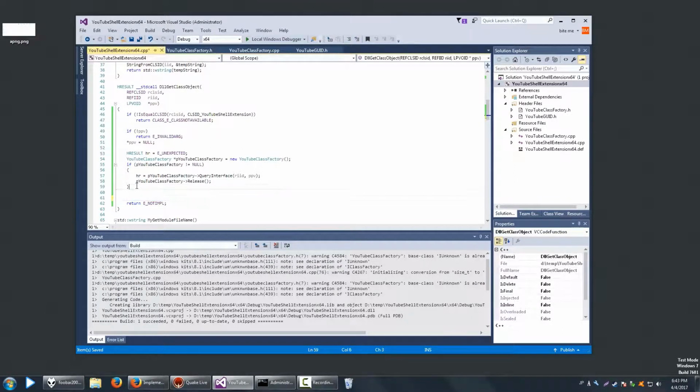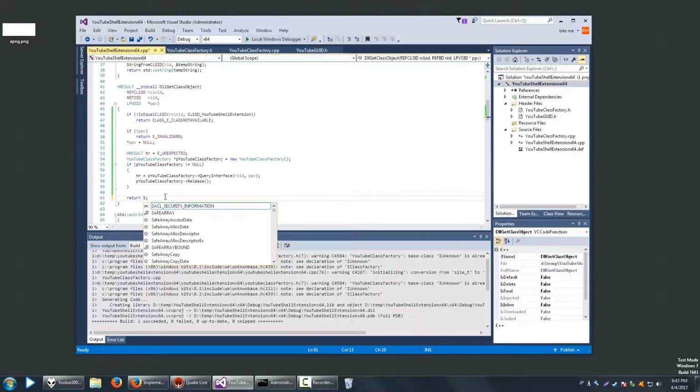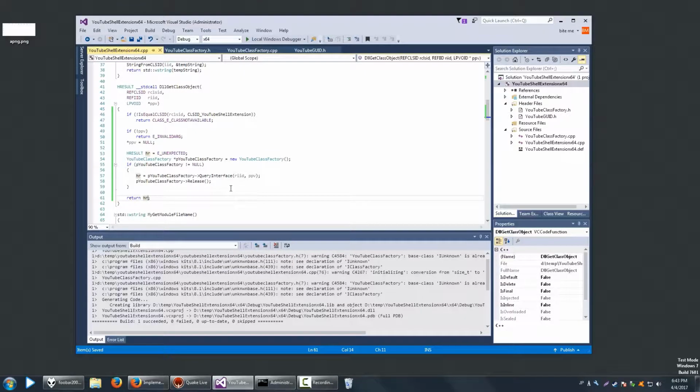We are going to delete that. And now we can finally replace that not implemented error message with, oh, not S_OK, but our return value. There we go. And if you were paying attention, you will know that we haven't actually implemented this method yet. So we are going to save that for the next video. See you there.